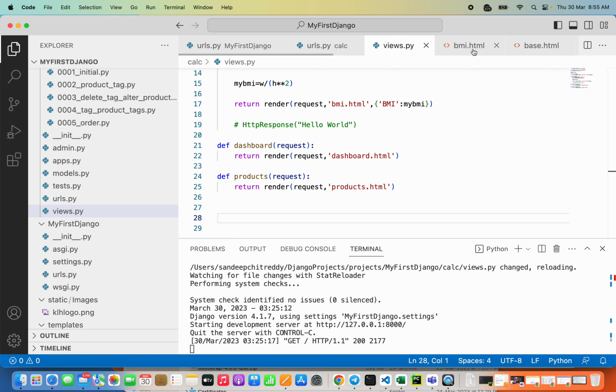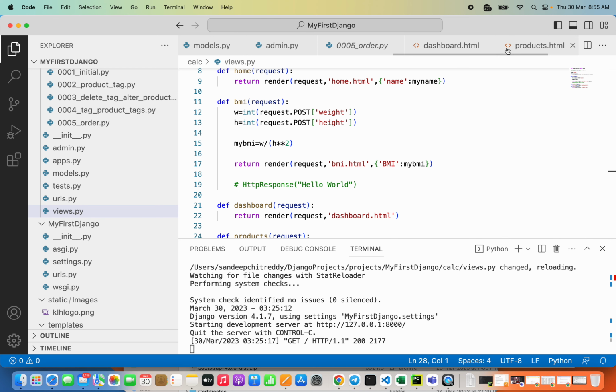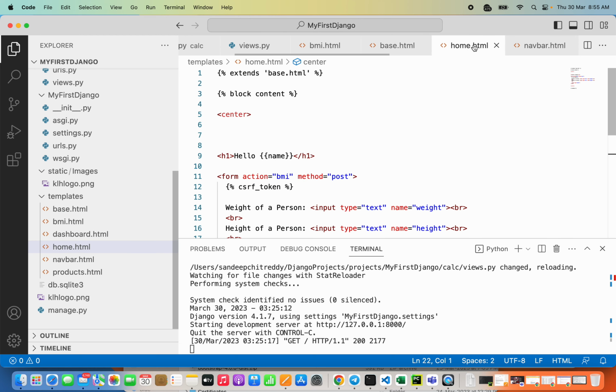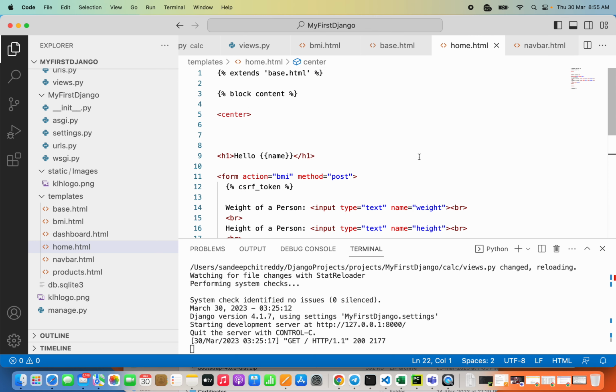So let's go to our main page, the home page. Here you need to enter, not here, in the nav bar.